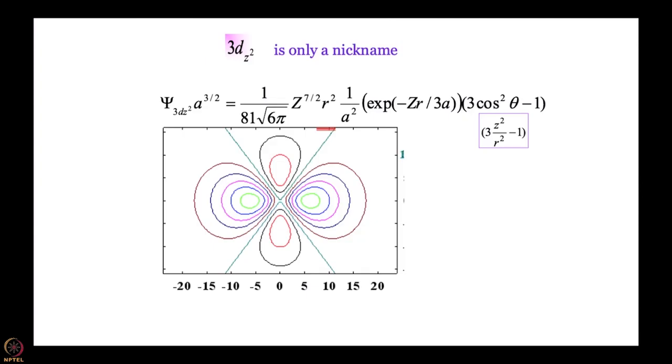To conclude this discussion, let me say that d_z² is actually a nickname. Why? Because the way we have written it here, we have not really converted completely to Cartesian coordinates. z²/r² is there, so if we want to convert completely to Cartesian coordinates, we should remember that r² is x² plus y² plus z². When you substitute that and equate to 0, we get 2z² minus x² minus y² equal to 0. The full label of d_z² is really 3d 2z²-x²-y². This comes handy when you try to discuss things like d orbital splitting in an octahedral field or whatever field it is in, using symmetry, using what are called character tables. It is important to understand what these names mean.